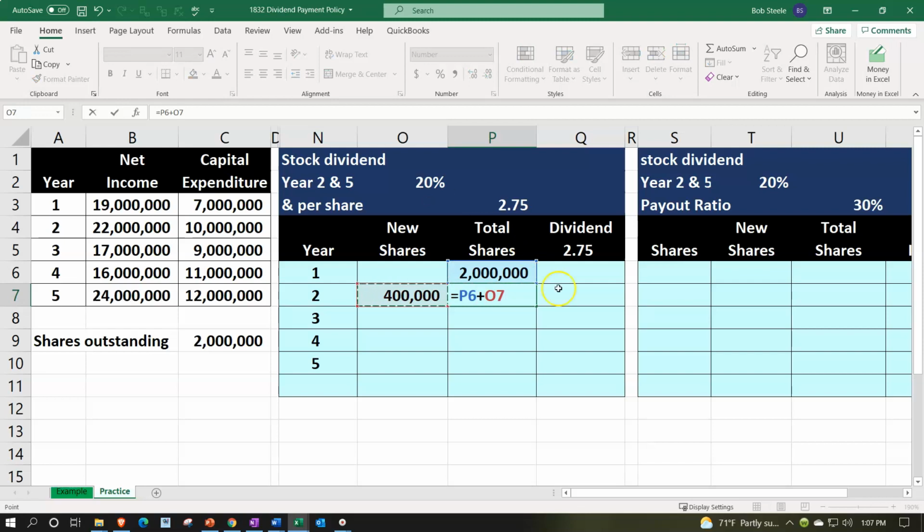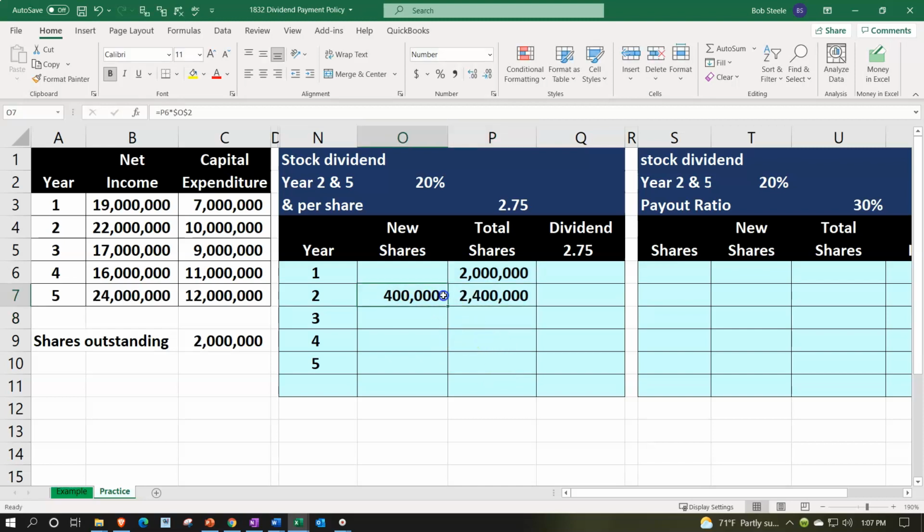This looks like a fairly complex calculation, but everything is in the table. Nothing's outside of the table, so these will actually copy down the way we would want. When I go down to the next cell, I want this one to move down, and I want this one to move down. No absolute or mixed reference necessary, in other words.